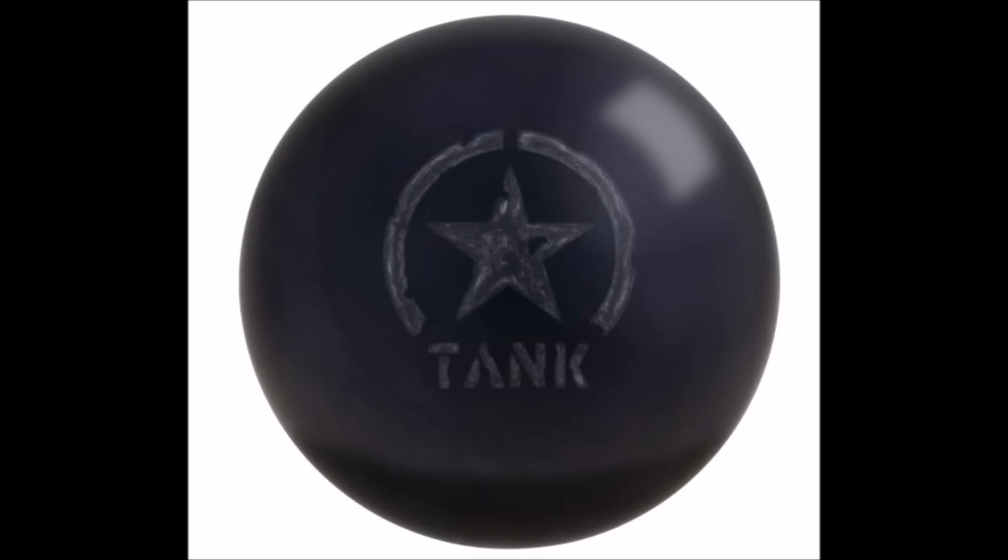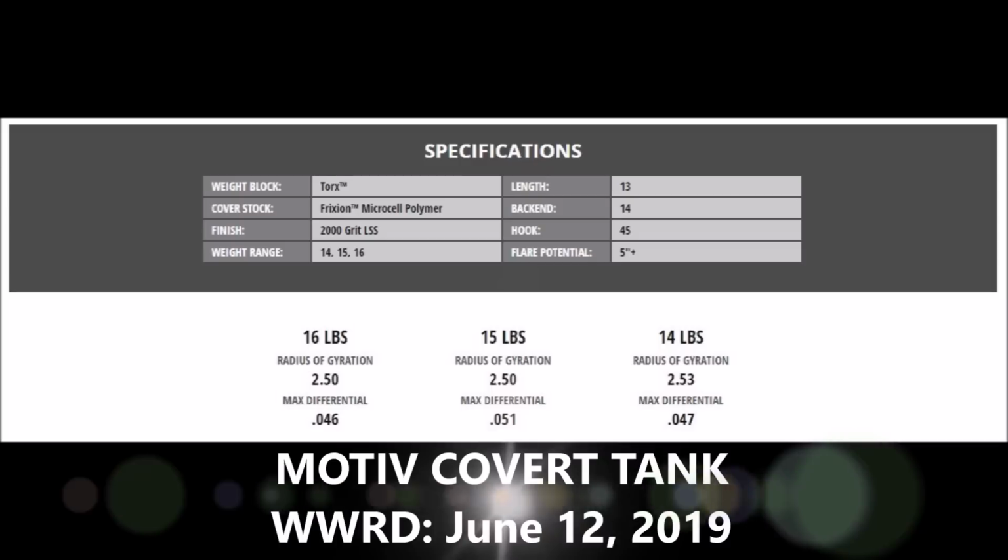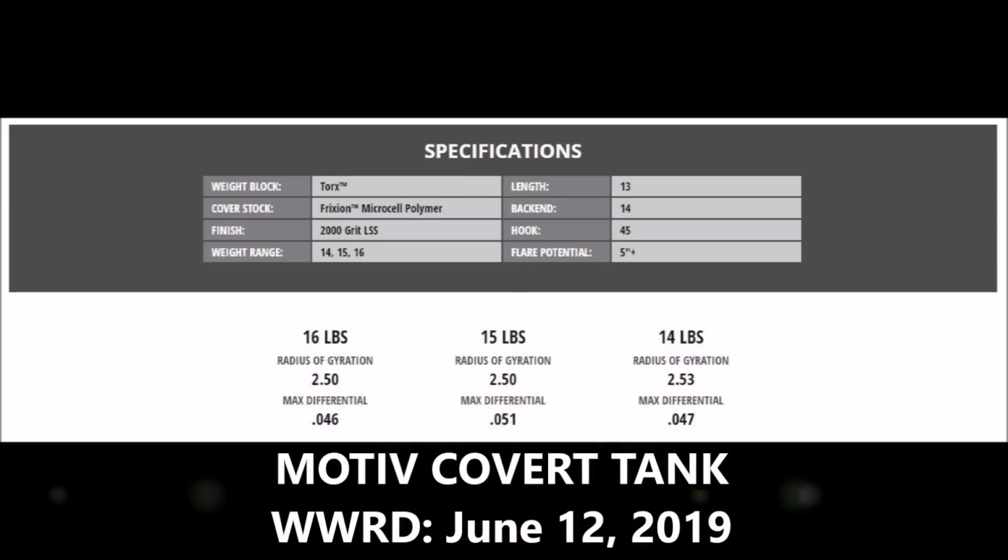This new ball is called the Covert Tank. As you may already know, the Tanks are in MOTIV's urethane line. So that means this ball is urethane, right? No, it's not. Oh, so it's reactive. No, it's not reactive either. It's not that epoxy thing from like 15 years ago, is it? Oh, no. So what is it? This cover is called Microcell Polymer.